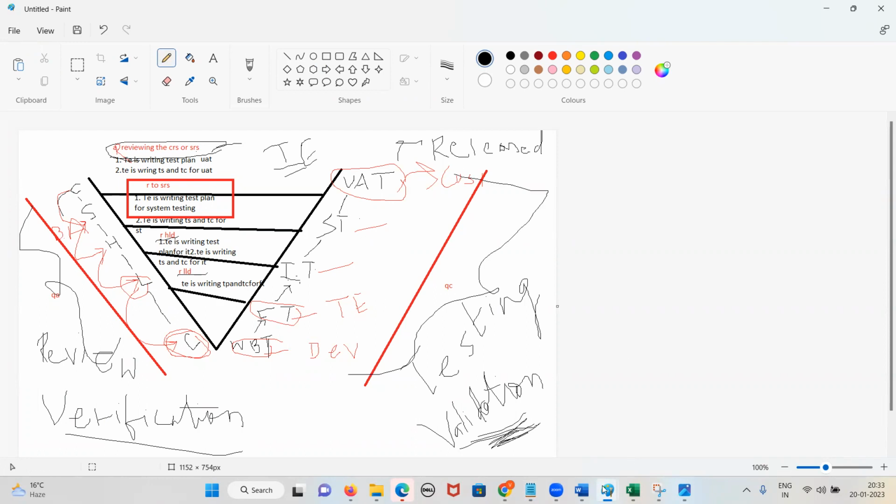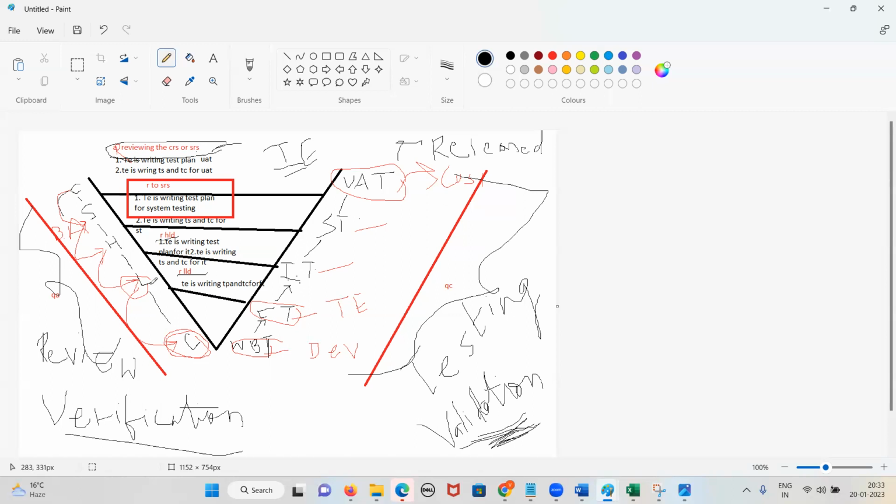So the left side we can call the development side, and the right side the testing side. No, how are you telling development side? Who is converting the CRS to SRS? The business analyst, right? So is he the developer? No. So many different people are involved, right? SRS is converted to high level design. Who is preparing the high level design? The architect.